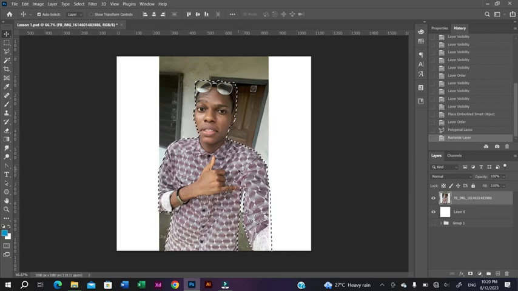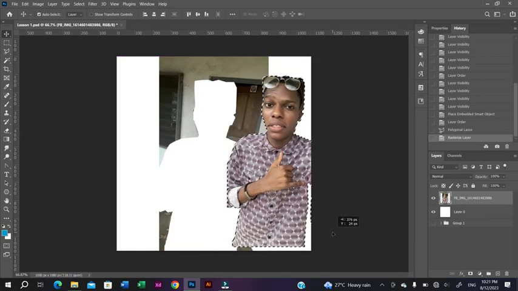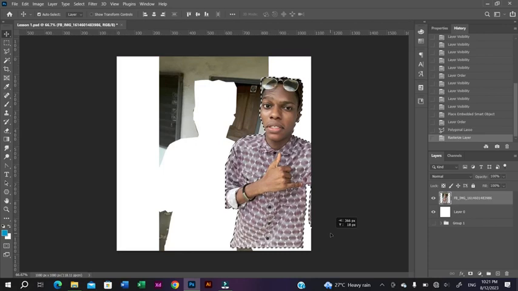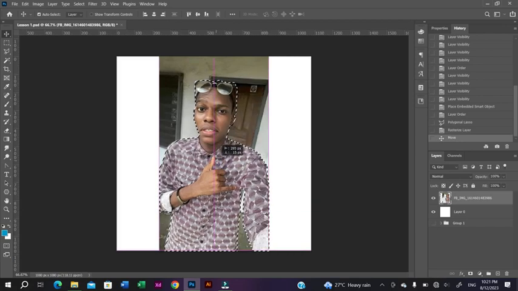So now to cut it, look, our mouse pointer is turning to a scissors. A small scissors is behind it. This is it, a small scissors, meaning we can cut it off. So let us do this and see how it works. So we have actually cut this off now. So this is no longer there. So take for example, maybe we want to change the background of this person.